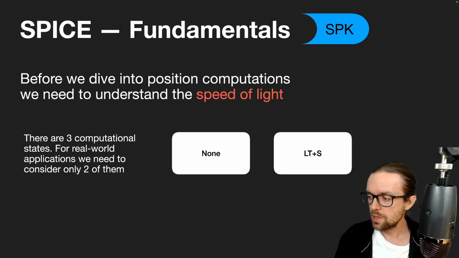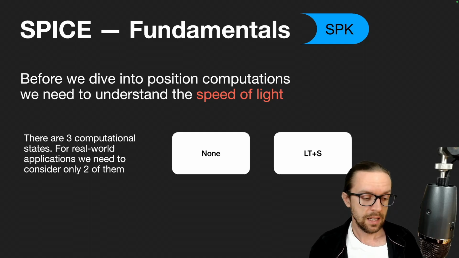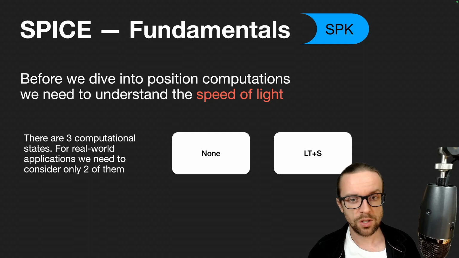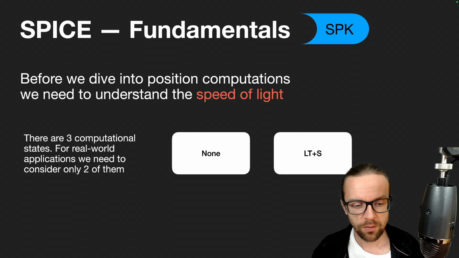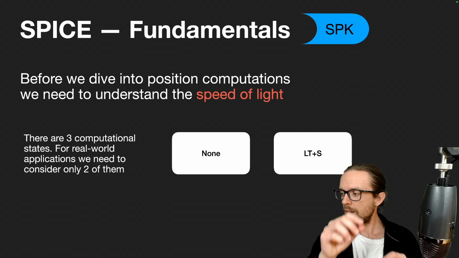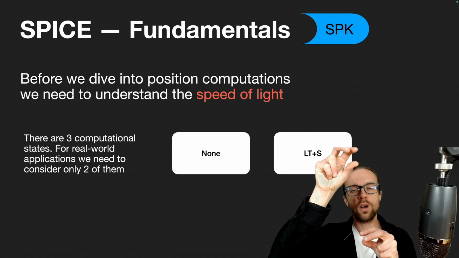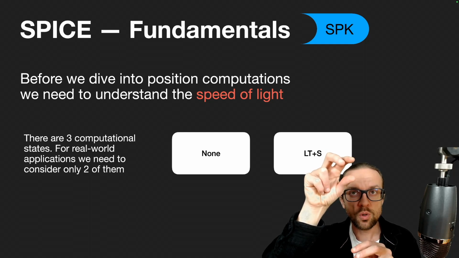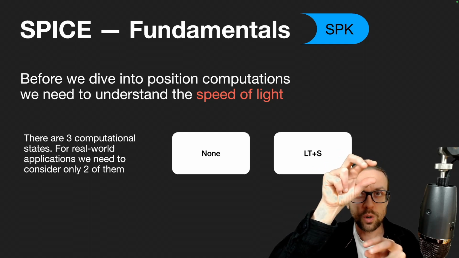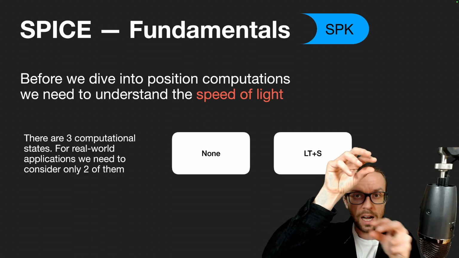However, we have to consider the speed of light, and the speed of light is really real, but it's really difficult to grasp sometimes, because we don't have only the speed of light, we have also our own movement. So for example, do you see me here? We have, for example, Neptune, and we have the Earth. Now we want to observe Neptune or have the right pointing of the telescope. While we observe, Neptune is moving, but we are also moving. So when we want to have a certain configuration of moons, we have to take into consideration our own movement.